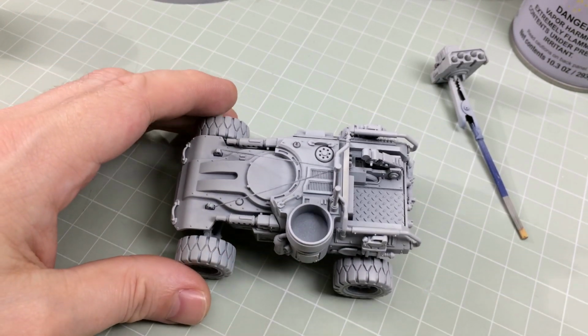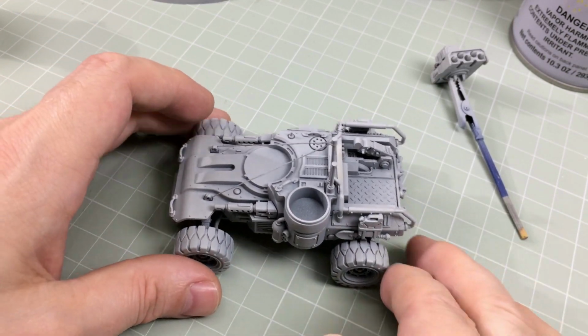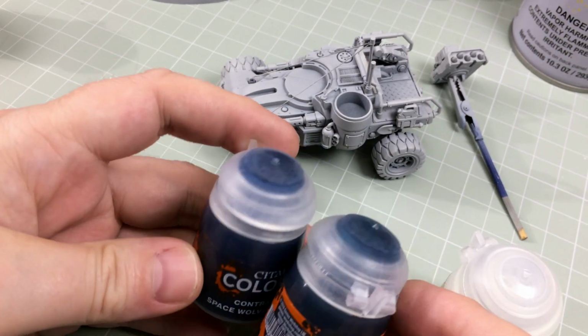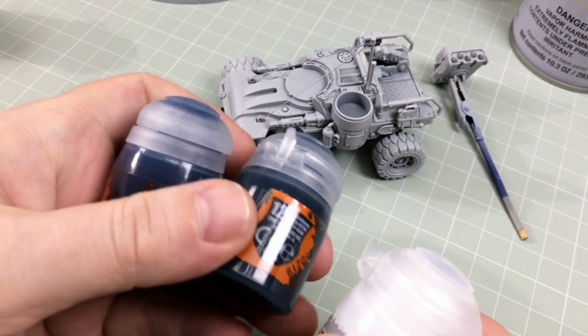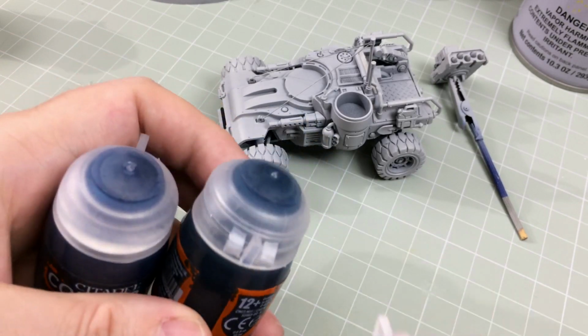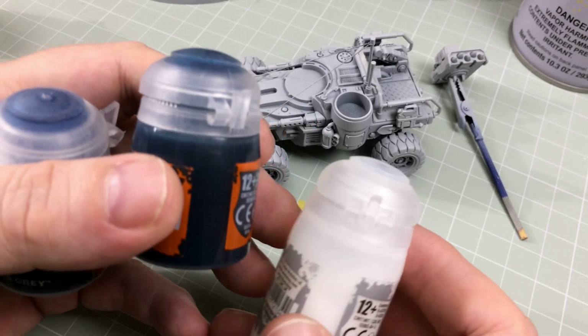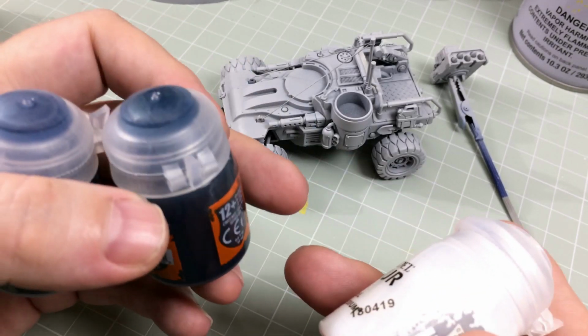I'm using that one because it's a nice kind of not too cold but not too warm grey colour. Tamiya Rattlecan primer would work just as fine. I just wanted to try it out. And these will give me some nice greys and blues. The medium is for thinning and diluting these a bit, so I can maybe not make them quite so bold, and build up the colour changes a little bit. And that's my plan. I don't know how it'll come out, but we'll try.